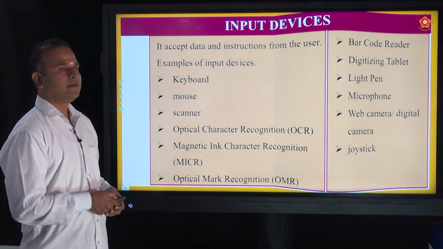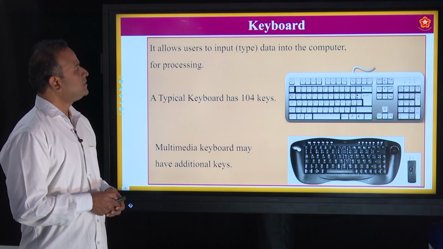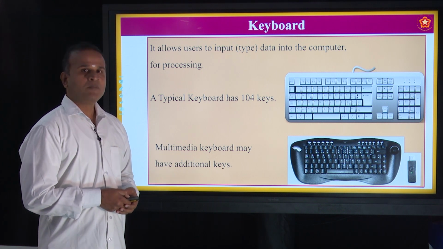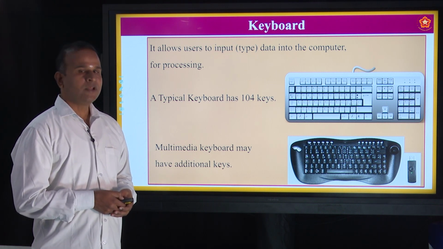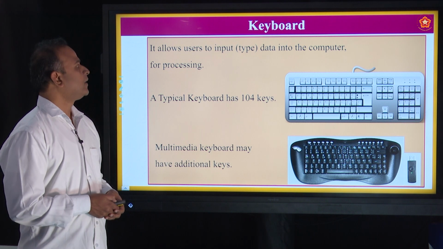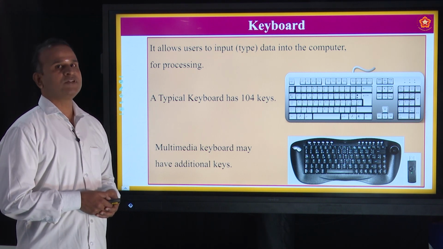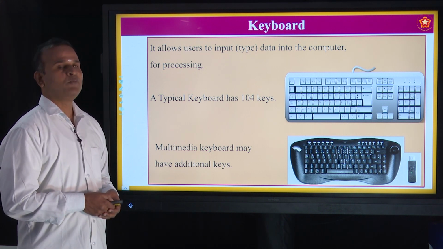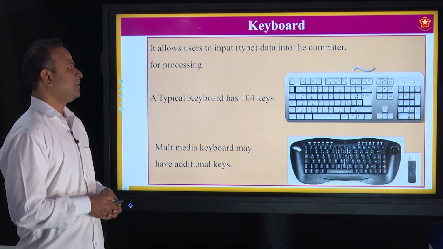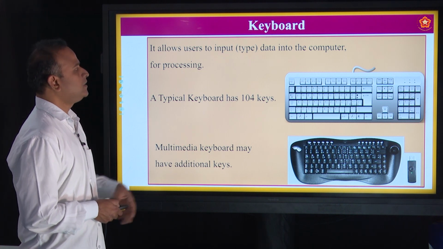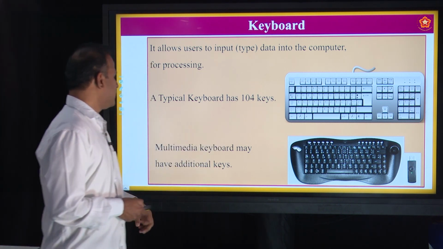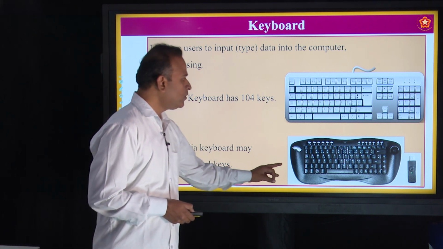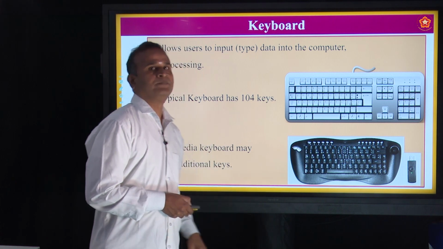Moving to the next slide, we will see about the keyboard. The keyboard allows the user to type the data into the computer. Like a traditional typewriting machine, it also has keys. A typical keyboard has 104 keys. As you can see here, this is a typical keyboard. The multimedia keyboard has some additional keys which can include the media controls here.